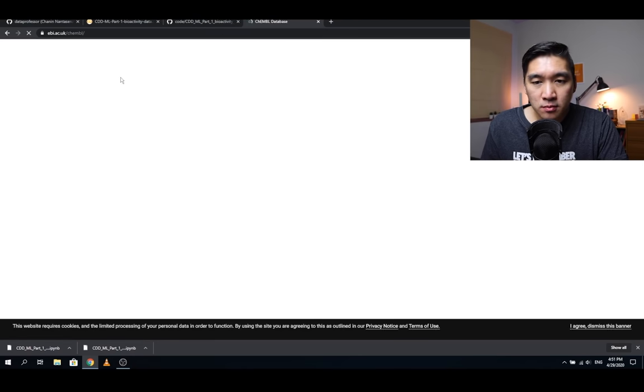And the data from part one also contains the IC50, which in part one we have already binned into the bioactivity classes: active, inactive, and intermediate. Okay, and so in this part two, we're going to select only two bioactivity classes, which are the active and the inactive, so that we can easily compare between the active compounds and the inactive compounds. Okay, and so without further ado, let's have a look at the code.